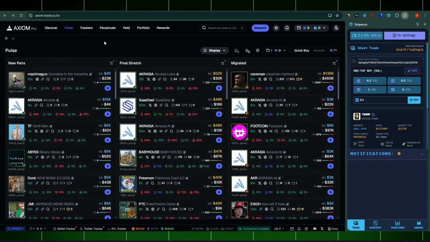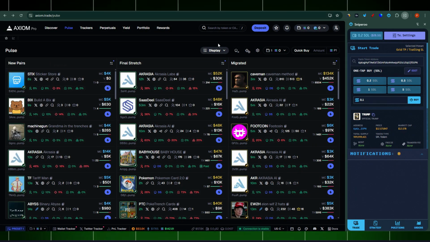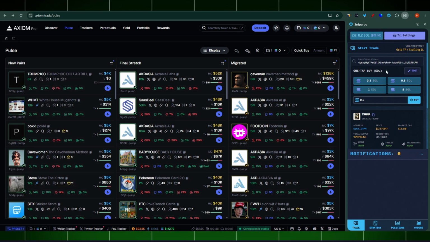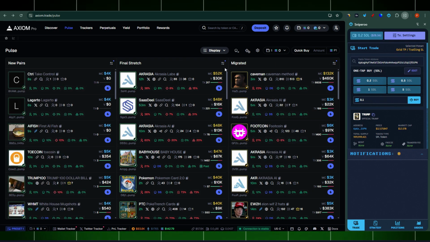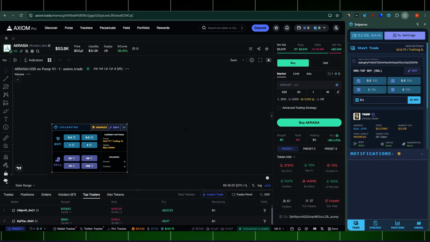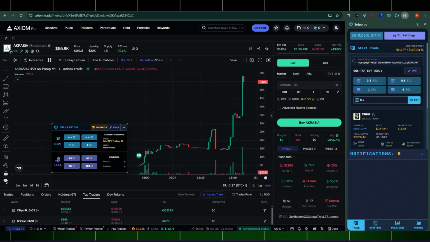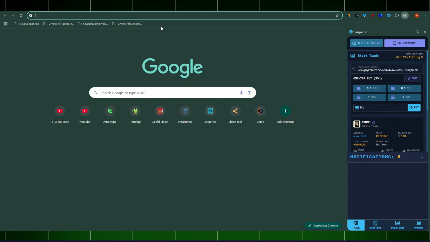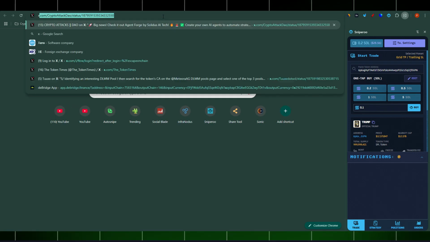The same with Axiom Pro, right? So when you go to Axiom, Sniperoo will definitely be following you here, on the right hand side. Let's say that you want to go and do some research on this particular coin. Look, this little widget will also be available here for you guys, and you can start trading right away on this one, right? Same when you go, for example, to the X account.